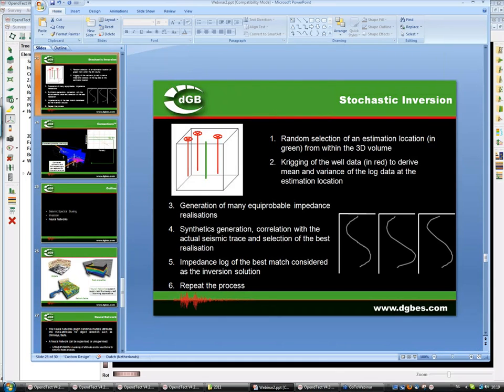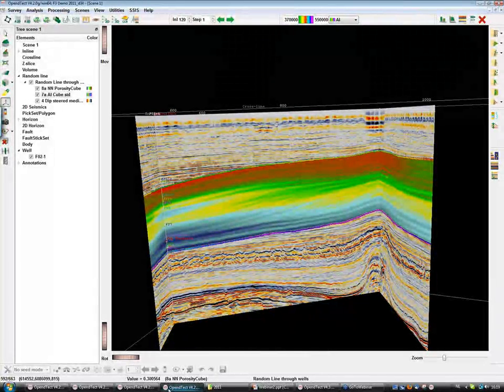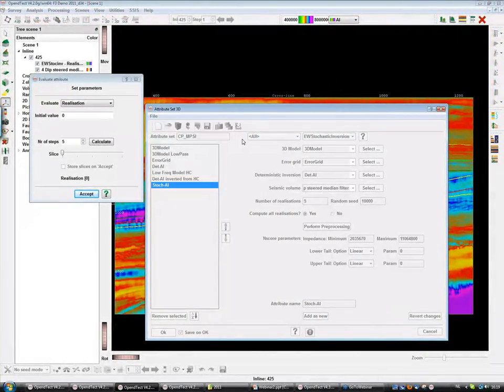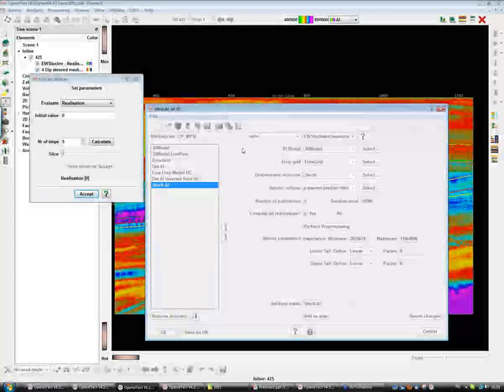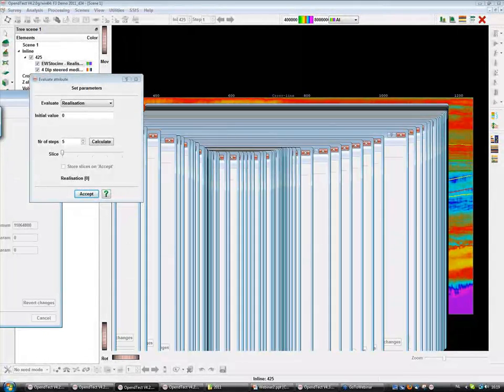So now I'm going to show you how it looks in OpendTect. Here in the attribute engine, you have the stochastic inversion available in the AxialX earthwork subselection. So here I'm going to display the different realizations.